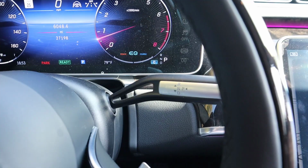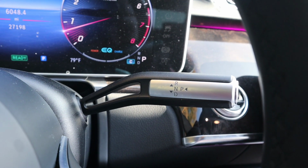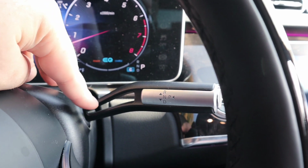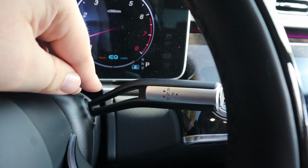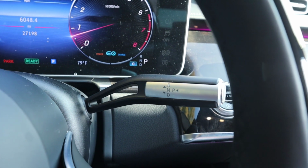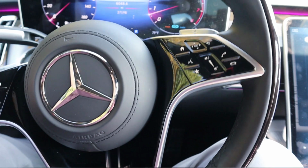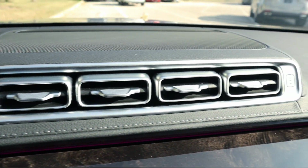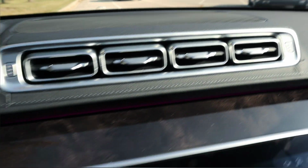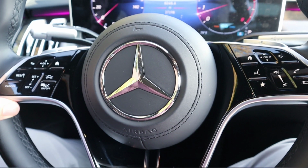And then Mercedes did finally improve their stocks a little bit. I mean, let's be real here. This is the same stock that's in the $30,000 Mercedes A-Class, but instead of it being completely black plastic, it's black plastic, and then they added a painted silver plastic to make it look a little bit different for the S-Class. Smart thinking. But yeah, I guess the rest of the buttons, they feel okay, but they don't really blow me away. And then there is some knurling in a couple areas, like on the vents and stuff. That's no different from some of the outgoing Mercedes models. A lot of stuff is kind of the same, actually. I don't know if it's a gigantic upgrade over the outgoing car.